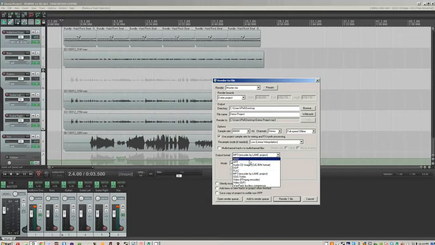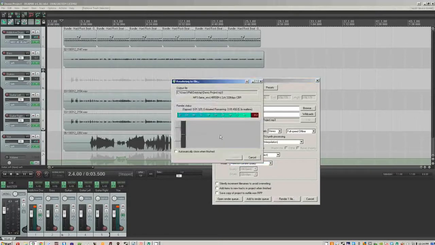I'm going to choose to use an MP3. This can also export to WAV, an Apple file, a CD image to burn to a CD, a whole bunch of other ones, FLAC, which is the free and lossless audio codec, MP3, everybody knows MP3, OGG Vorbis, open source for the win, and video files. You can even make it a GIF if you want to. You can also make it a WavPack to put in certain games such as Unreal Tournament, I think, and anything pretty much by id Software. So, I'm going to choose the maximum bitrate or quality, and I'm going to render one file to my desktop, known as the demo project.